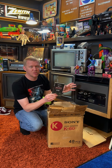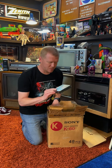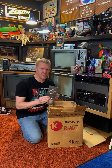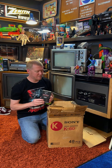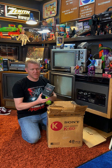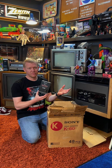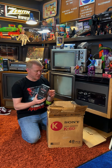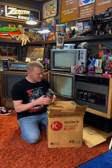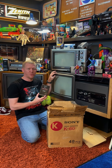That limited recording time was actually part of the downfall of Betamax. When VHS VCRs started coming along, people wanted to record a whole football game onto one tape — you can't do that in 60 minutes. So that's one of the ways VHS was finally able to beat out Betamax. The quality might have been better, the size might have been better, everything else might have been better with Beta, but VHS tape was cheaper and you could fit more stuff on it, and that's what the average Joe was more interested in.